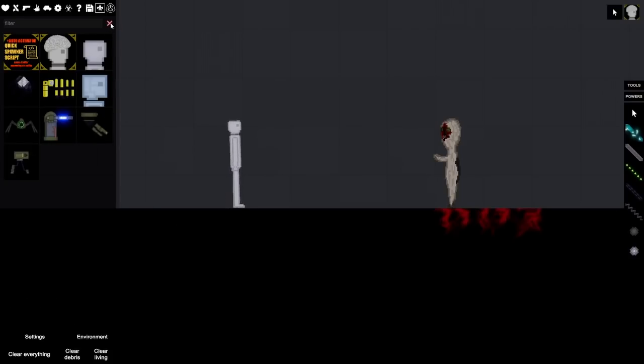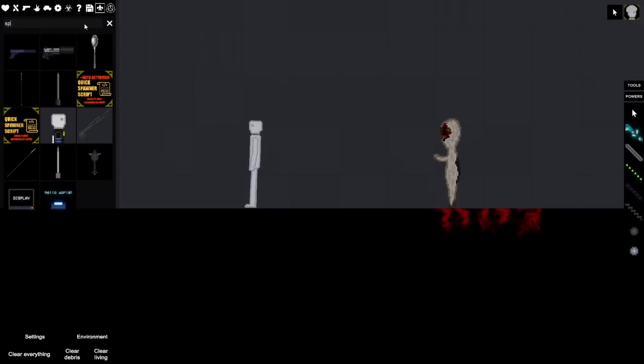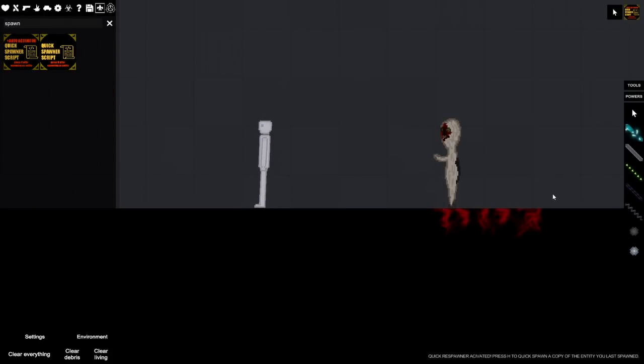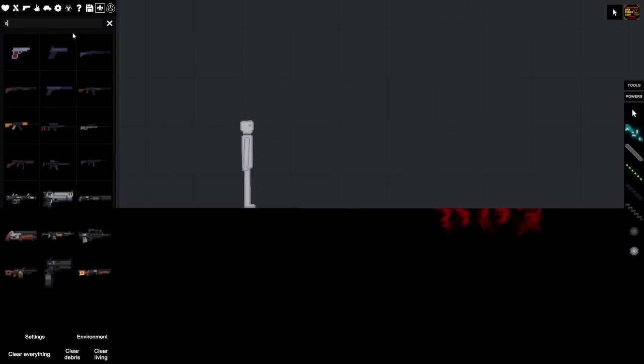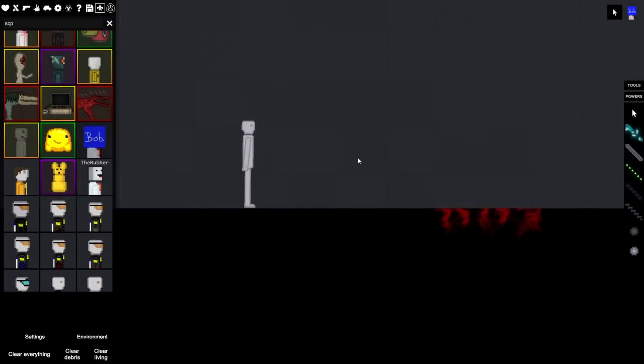If you add the AI spawner... Quick spawn script. SCP sucks. What is Bob? Hi, I'm Dr. Bob.